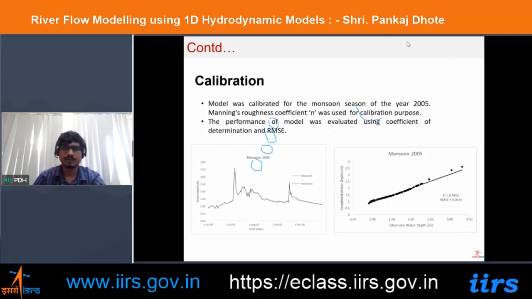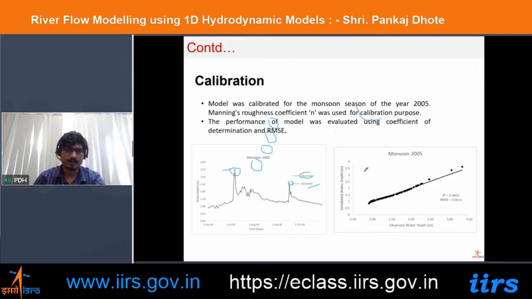So now in this case, you can see that this is the observed, and this is the simulated. You can see there is a good match between these two time series, specifically these peaks are being picked up by the HD model. Now I can say that there is good agreement.